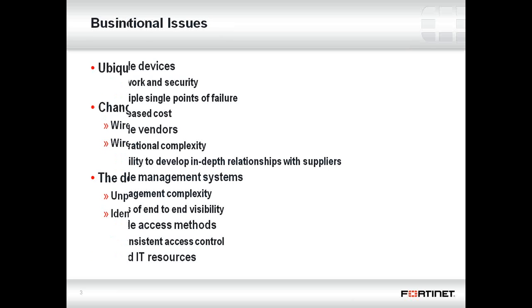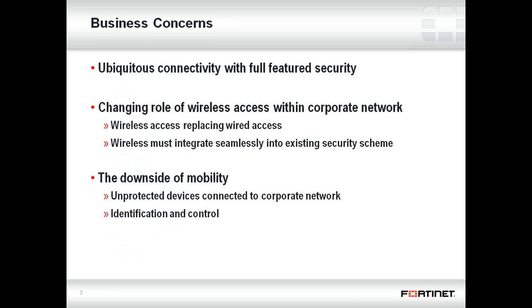The second pressure that we find is a business focus. And this certainly has an impact on the operation, but for the moment we're talking about concepts, things that are being looked at that will eventually or could be implemented into the network. The first is about ubiquitous connectivity and providing that ubiquitous connectivity with security, the same level of security. How do you solve that problem? Part of that is how do I integrate users who are connecting into the main network through a wireless connection, integrate them into the security fabric of the network.